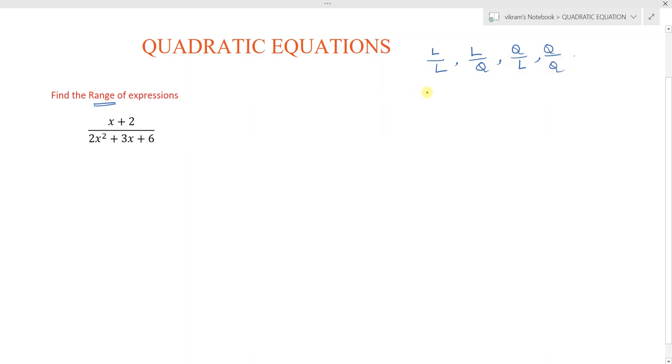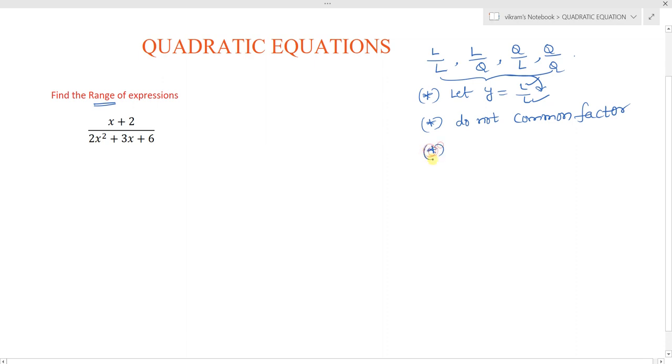So how do we find it there? First, we consider the given expression. If the question is given in any one form of the above, let the given expression be y. Then we need to check whether the numerator and denominator have a common factor or not. The numerator and denominator should not have any common factor.